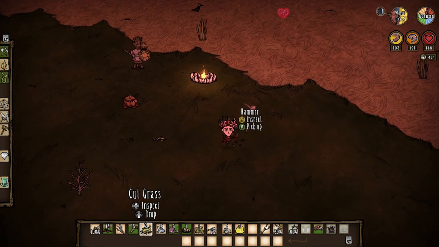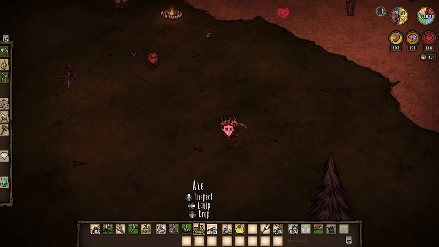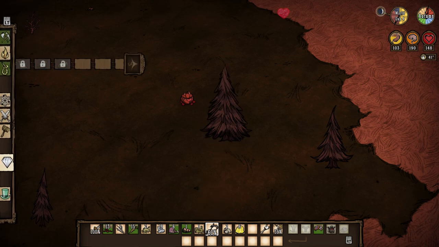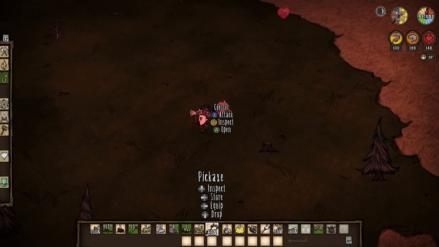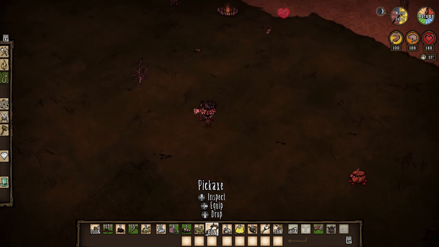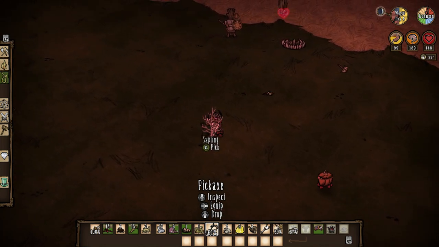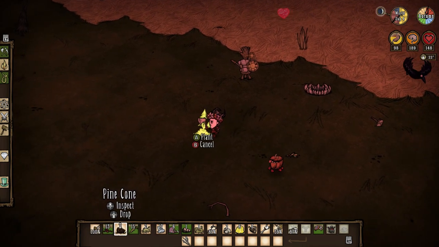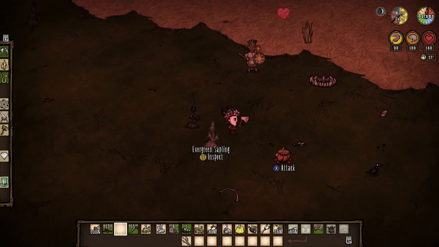I know there's a tree down here. We can go smack that a couple times. Smack, smack. Okay, well, I said a couple times. I need to get a shovel made so I can start picking up saplings and bringing them back to base. As for trees, they need to be closer.